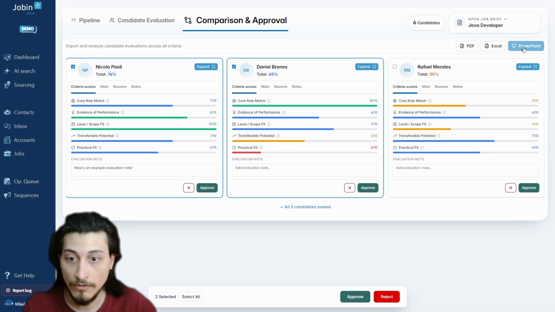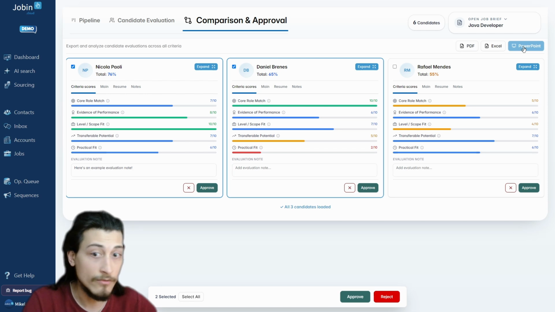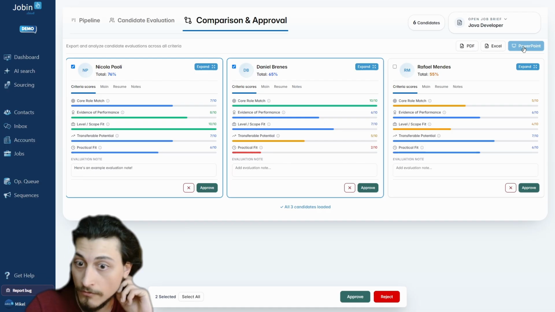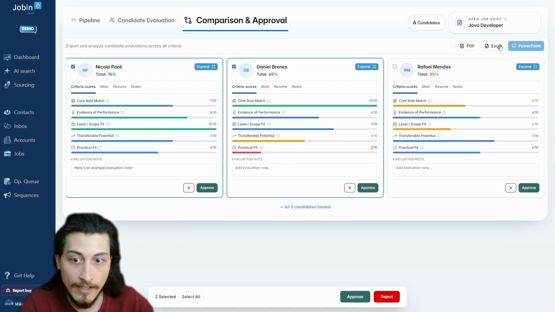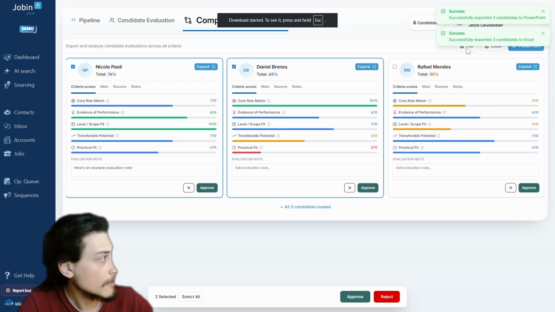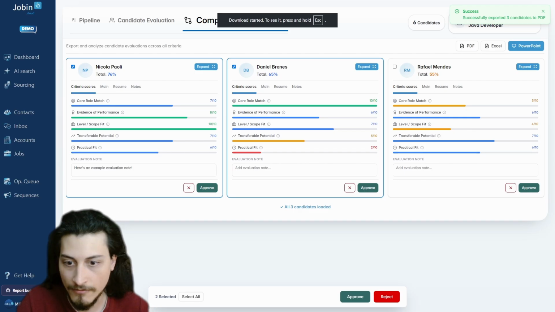Now, besides this more compact view, you can also actually export these reports in PDF, Excel, or PowerPoint. So in case you don't want the clients to directly view and approve the contacts through the client portal, and instead you just want to show them a nice report of everyone that you've screened, then let me showcase how these three look. So I'll go ahead and download all three here. And let me download the third one. There you go. And let me switch over to those other screens.